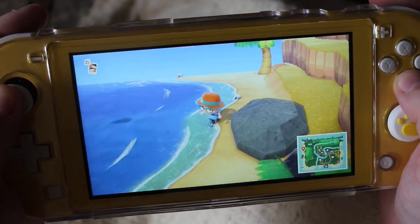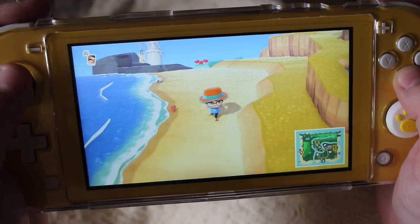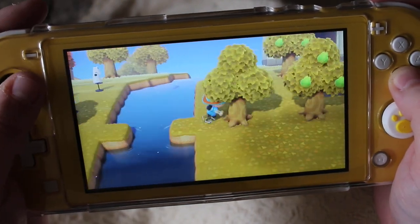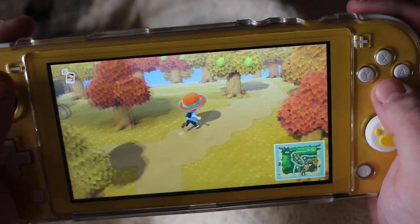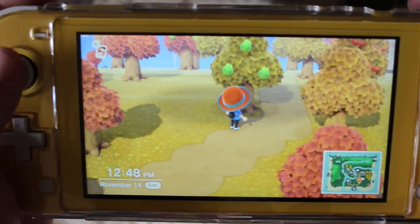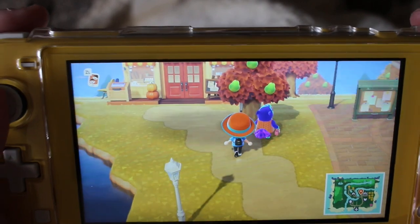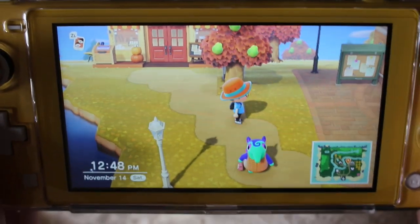Over here I've got some fun stuff on the beach — a lighthouse and a little guitar area. I have mannequins all over the place because I'm trying to get rocks to spawn in specific places, but it looks cute. I'm liking it so far. I don't want to show you the inside of my house just yet, but once I figure out how to do this more comfortably and keep my Switch in frame, we will absolutely be doing longer playthroughs — and maybe even livestreams sometimes.